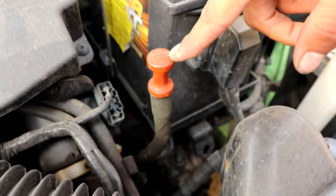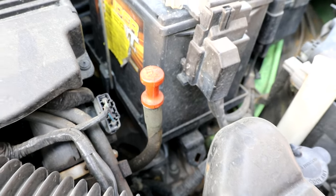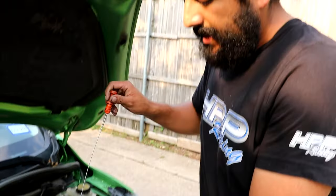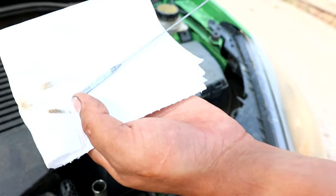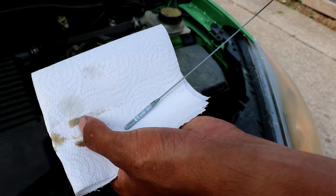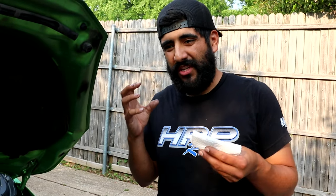Most vehicles will have an ATF or automatic transmission fluid dipstick. If you don't have one on the vehicle, that's usually not a major issue, but if you have one, be sure to check it. On transmission fluids you're not always going to get an accurate fill reading, but we're looking for fluid color. As we can see, it's almost a reddish brown — that's okay. You want to make sure the fluid isn't black. If it's black or unusually dark, give it a smell. If it smells like real burning or overcooked fluid, that's indicative of transmission problems. Or if you see a gray, metallic silvery glitter, that's not a good transmission. Reddish brown is the color it's supposed to be.